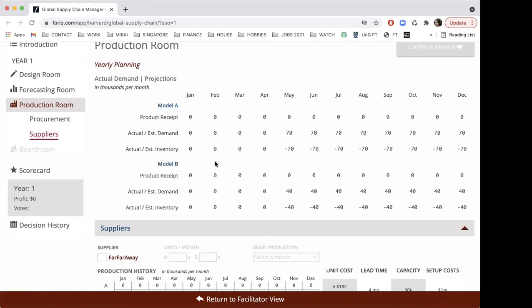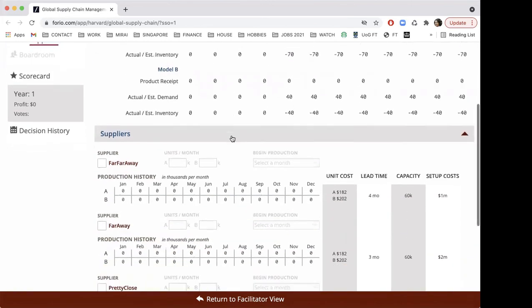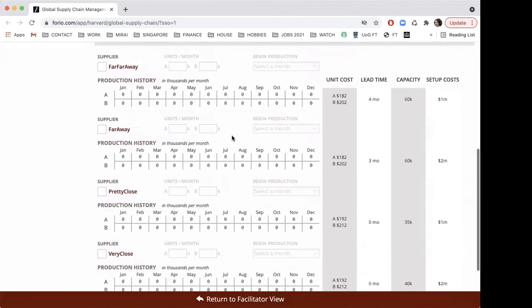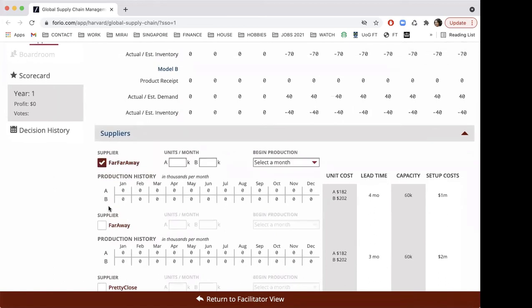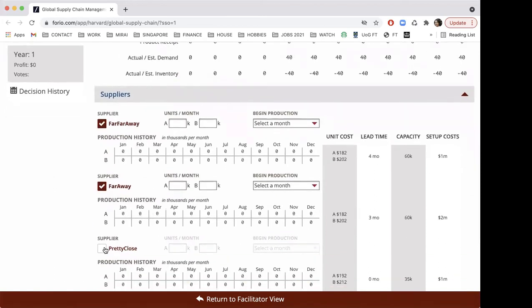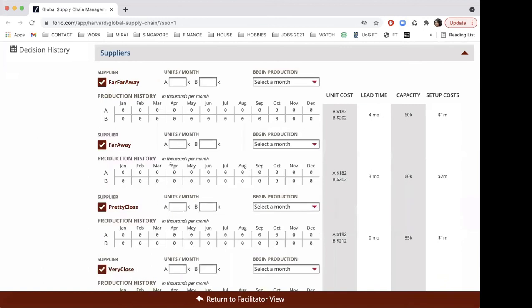But first, we have to choose our suppliers. So we have 4 suppliers that we can choose from. They are named far, far away, pretty close, and very close. I will choose all of them, but again, you can think more carefully about this.